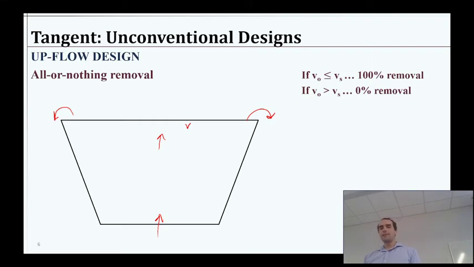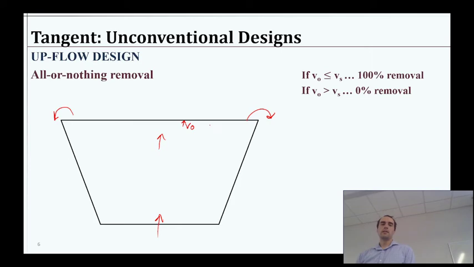And what this does is that means the speed at which the particles have to fall has to at least exceed the speed at which water is going upwards, right? Which is kind of a silly design in some sense. Again, there's probably a few niche circumstances where this makes a lot of sense. Probably not drinking water treatment for the most part, because the all or nothing gamble is not quite as good, I would imagine. So in this case, we can say that V naught is the speed at which water is flowing upwards right at that moment.